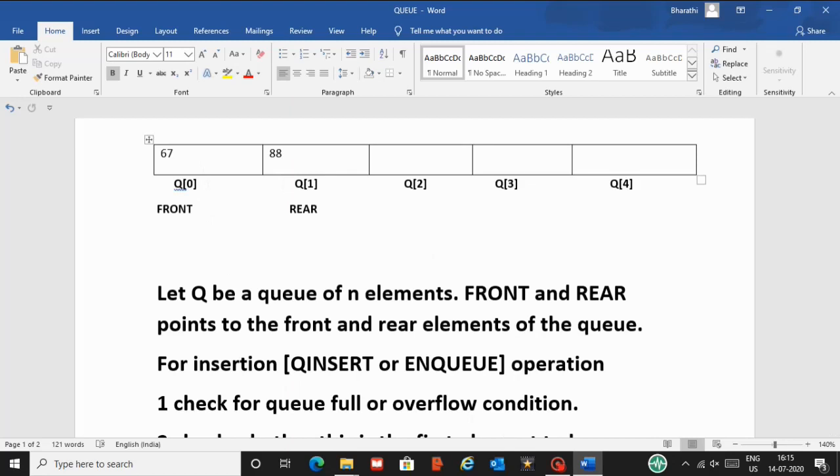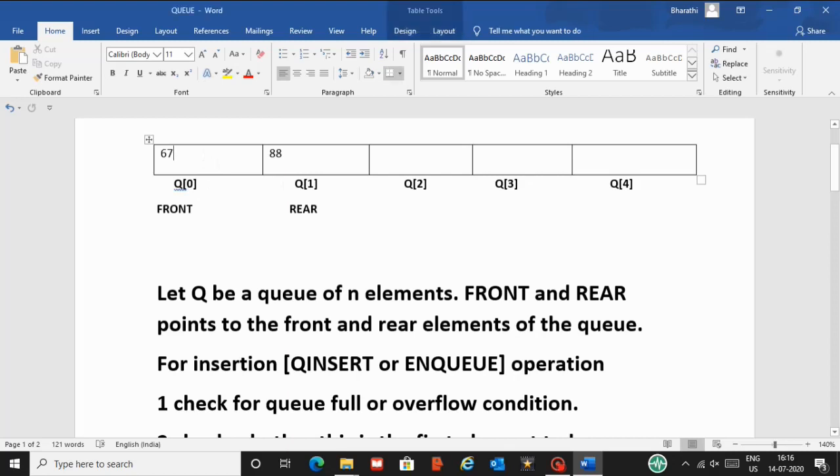Since front was 0, not equal to -1, because one element is there and the queue is not empty, it is not the first element. Then increment rare, because if you insert at the same location, it will overwrite. So rare is incremented to point to a blank location.